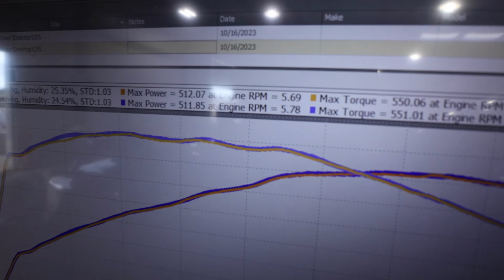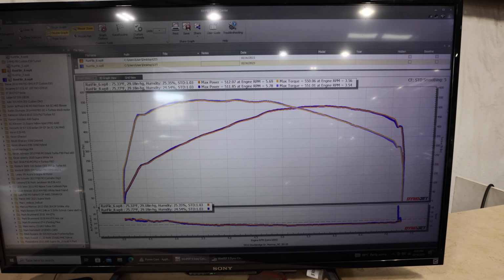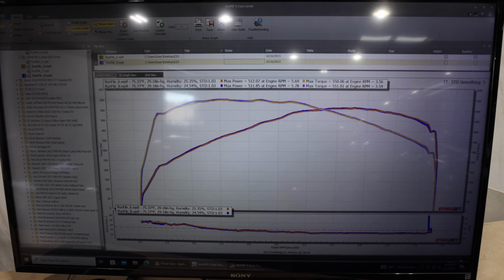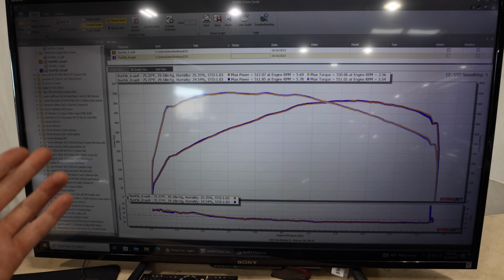All right, so that is where we are going to leave it. 512, 550, 551 in that area for torque. Looks really good. Super solid, man. I mean, this is a very, very easy setup. This is basically exactly what I was running on my Supra, but I had the Pure 800. So I was able to make a little over 600 wheel.